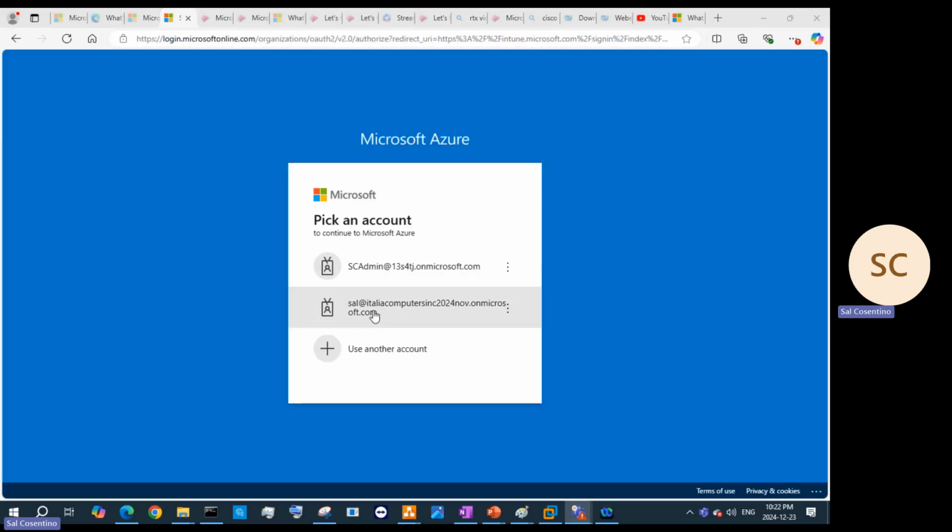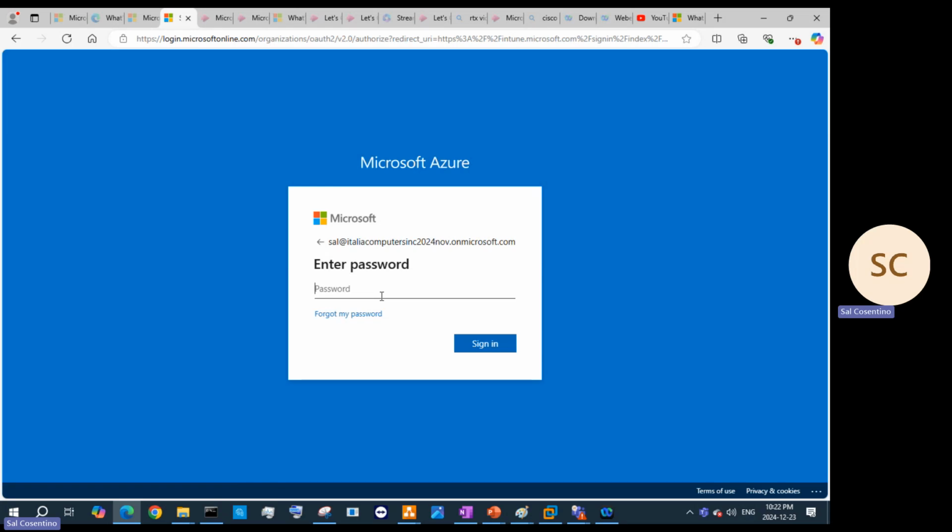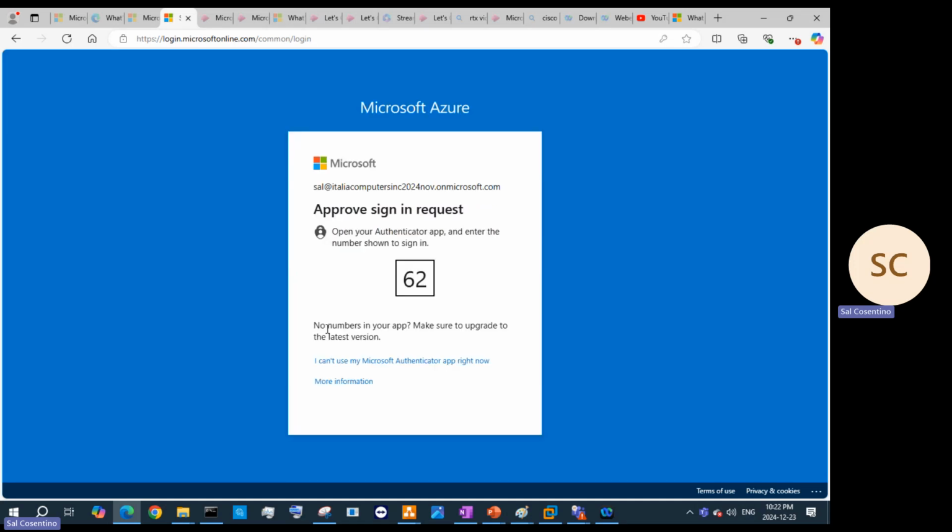And I'm going to select the new password. So I'm going to put in my password. Okay, and I'm going to approve the sign-in request with my authenticator app that I have on my device.